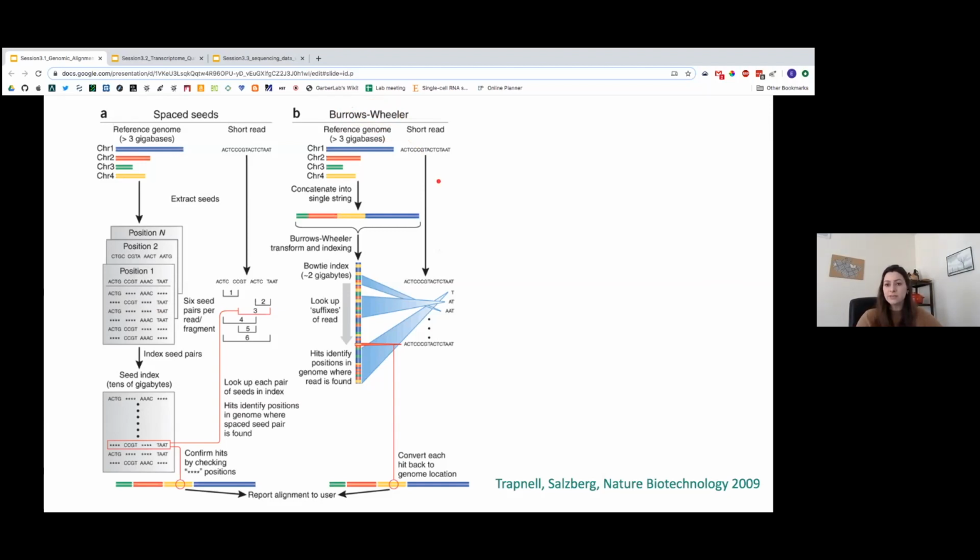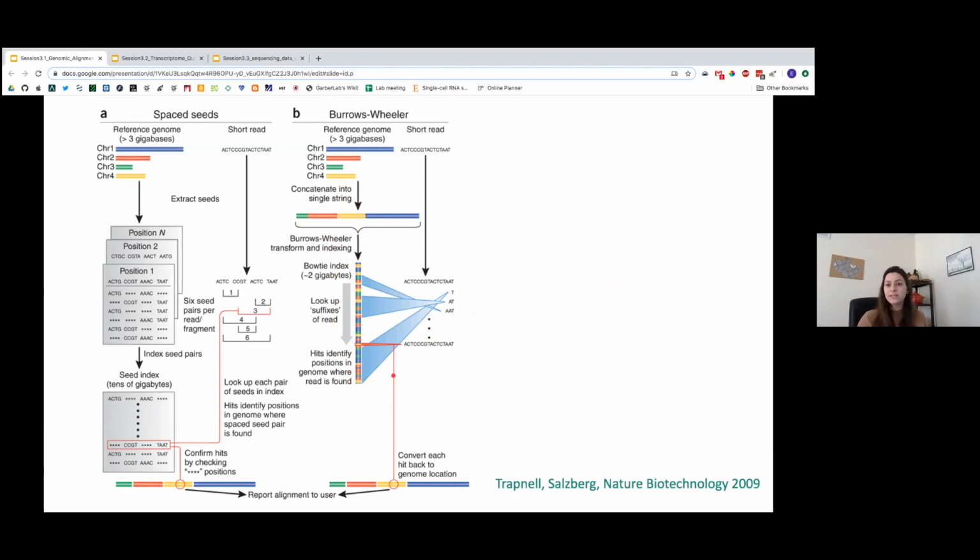I'm not going to go into the details, but basically you take a string. In this case, your string is the entire human genome, and you create all possible combinations of it by switching one base, by rotating it one base. After you concatenated the whole human genome into one string and created all possible iterations of it, the Burrows-Wheeler transform will order them lexicographically and take just the last letter of each of these and form a single string that it can use to reverse match and find that position in the genome.